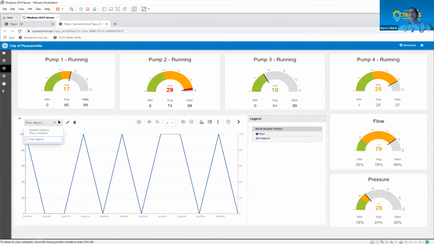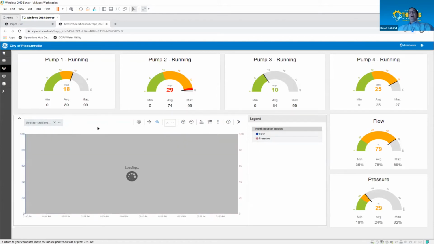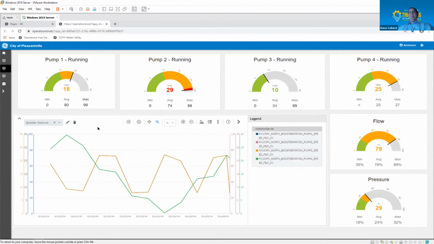We want information to be readily accessible, and readily accessible by means of not having to spend hours, days, weeks, months engineering it to be readily available. And that's the whole concept of what we're doing with this application.